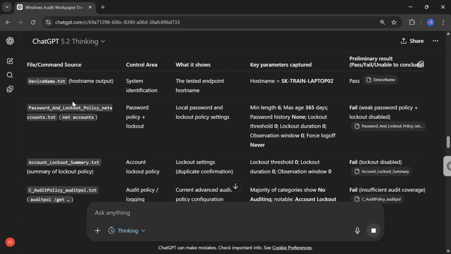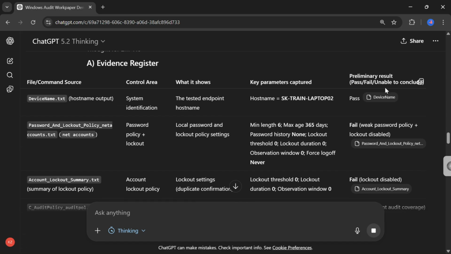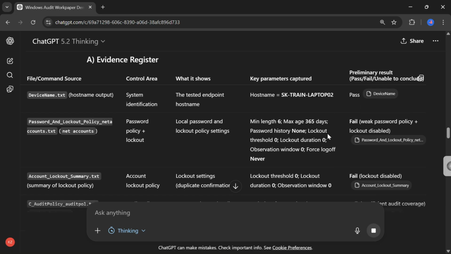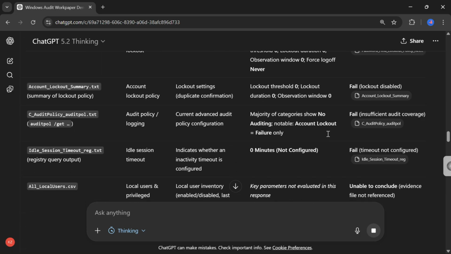We can still see the file name, control area, what it shows, key parameters captured, and the preliminary results. One of the changes I made was on the conclusion bit here. It says pass, fail, or unable to conclude. I think previously it was just unable, so I've added more context to make it clearer. We can see pass and there's the evidence or a link to the evidence, which is also more helpful.